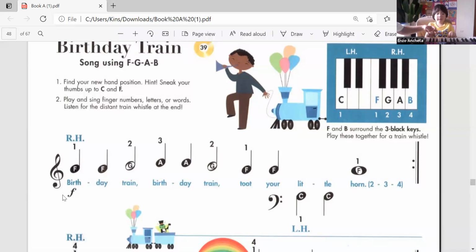1, 2, 3, 4. F. No, no, no. This is F. But there's two Fs. No, yeah. But here, you place the wrong finger. Here, this is F. Okay? Okay, and C here. Okay? Okay. F, F, then G.